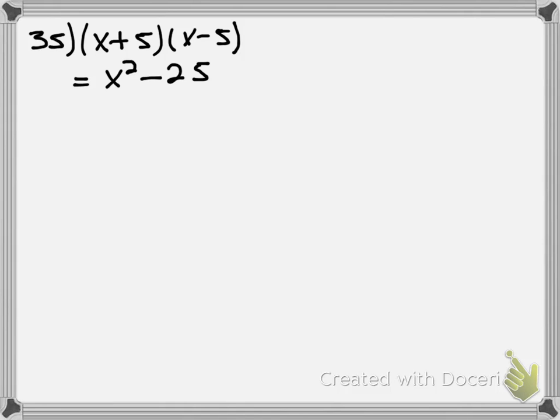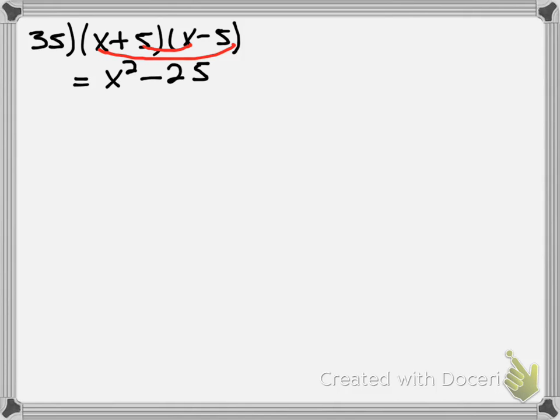So if you would multiply these two and these two, it's negative 5x. Positive 5x gives me my middle term. This is going to be 0 in the middle. Alright.